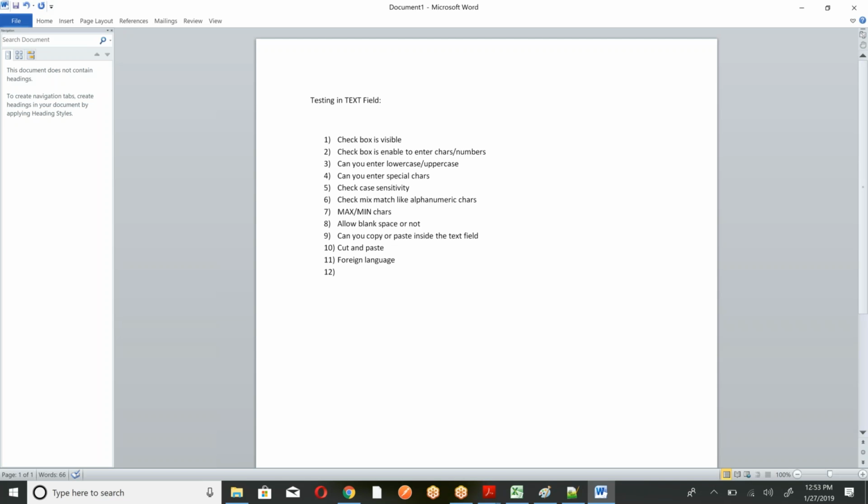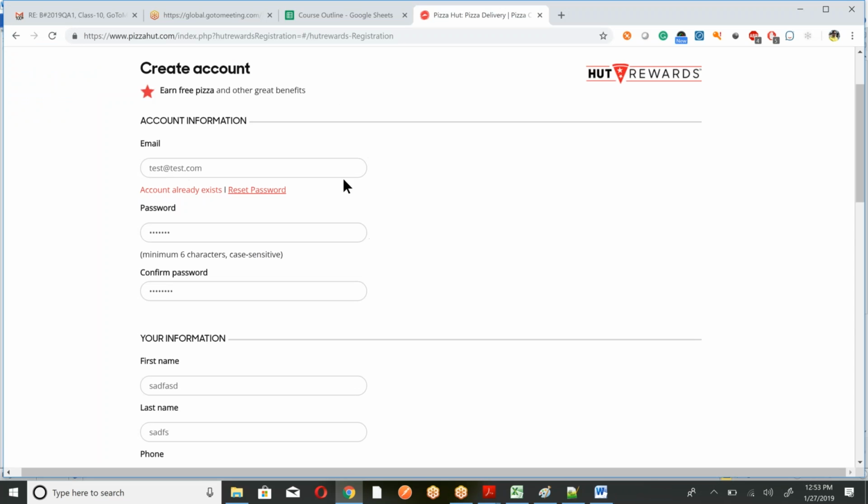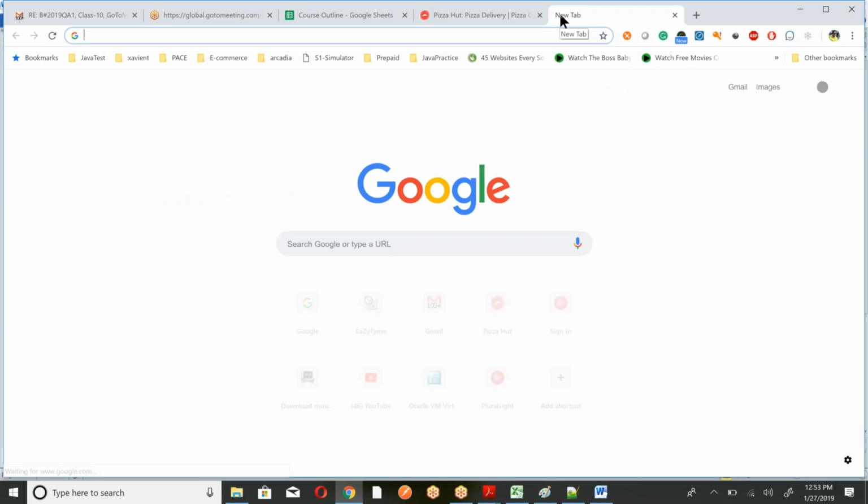And what else? Do you know mouse over? It is called mouse over. It is an HTML thing. JavaScript. It is not showing here.